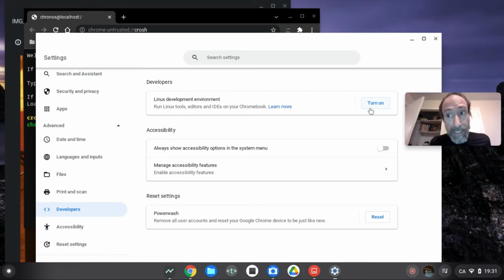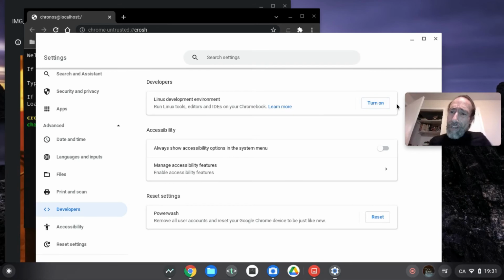So it's interesting if you just want to add an application like GIMP or LibreOffice or something like that. It's very good. And if you don't want to have a headache with your Chromebook, just turn it on. Even if you are not an expert, it's very easy to do.